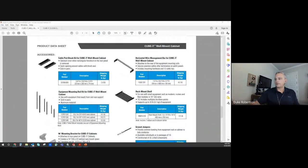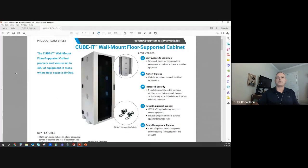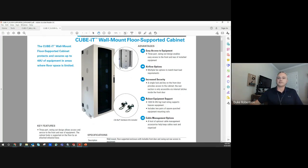Okay, now I'll show you the wall-mounted floor-supported version. This is a little bit bigger. Instead of 24 inches wide, it's 27.3 inches wide, and we operate in 5 and 6 foot heights. And just because of the size, this has a 1,000-pound load rating. Just because of the size, this is floor supported.